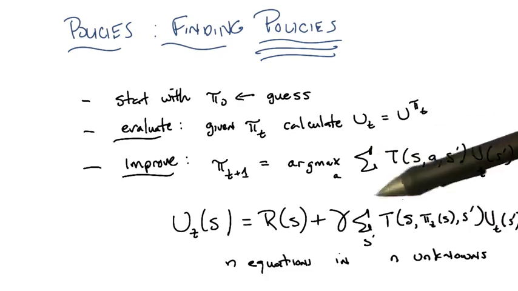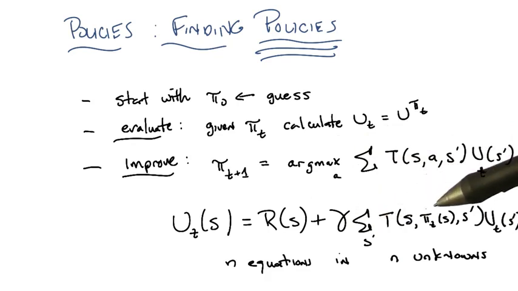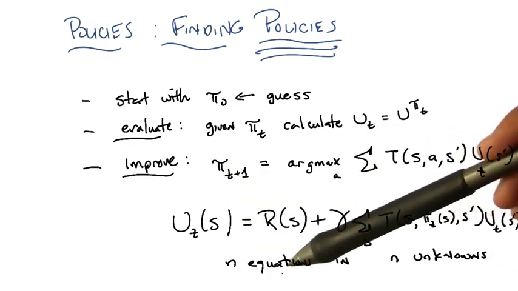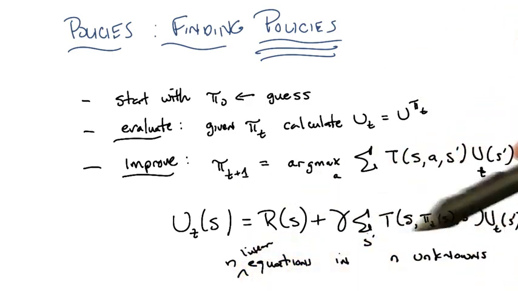Are you saying this is a set of linear equations? Yeah, because it's just a bunch of sums, and the pi is not like some weird function. This is just effectively a constant. I see. So now I have n equations and n unknowns, but they're linear equations. And now that I have n linear equations and n unknowns, I can actually compute this in a reasonable amount of time by doing matrix inversions and other magic hand-wavy things. That's very slick. It seems it's still more expensive than doing the value iteration update, I guess.